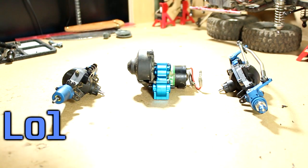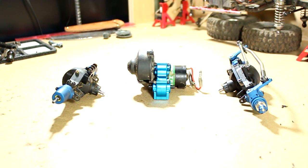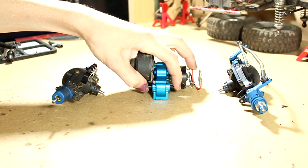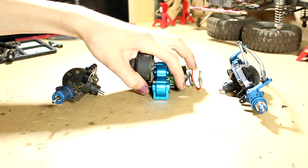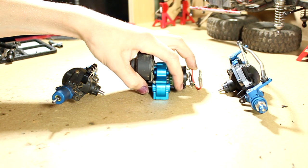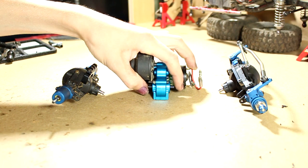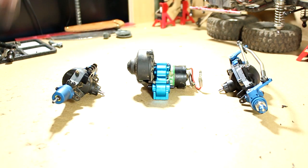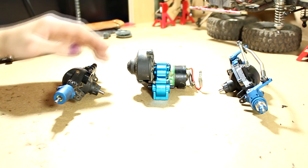Just tore it down, bearings, grease, and all that good stuff, and should be pretty good. The only thing I noticed is that the bearings slide in their seats a little bit. I'm not complaining that they slide, but I'm complaining about the amount that they do slide, which, it's alright, whatever. So, axle housing.